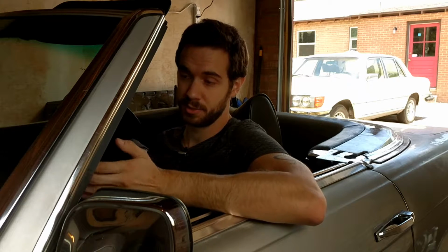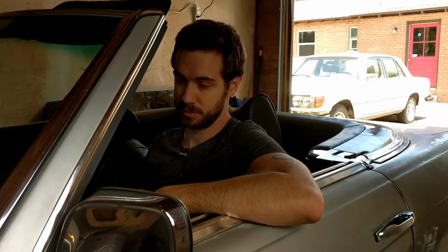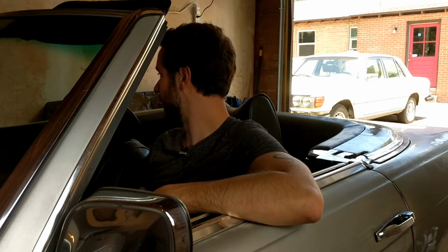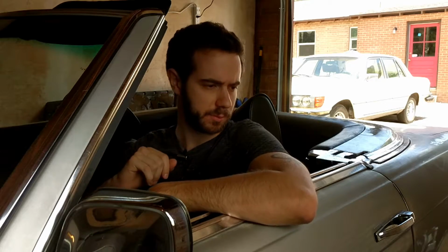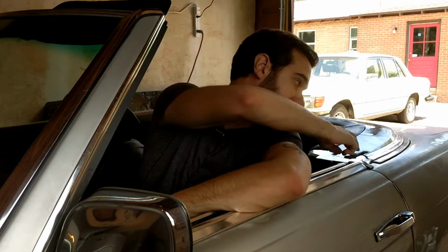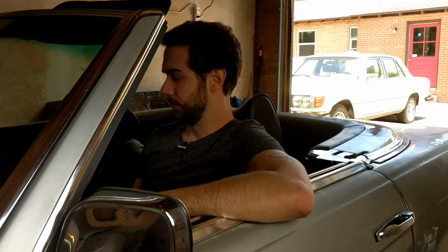And then if it starts fine, then my next duties will be fixing the front seats, which are kind of dilapidated, and also fixing this soft top lid, which doesn't open right now. It opens on that side, but it doesn't unlatch on this side. And yeah, we'll see what happens. So, let's get started.